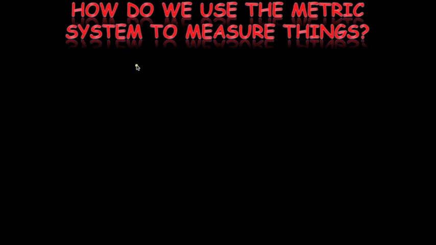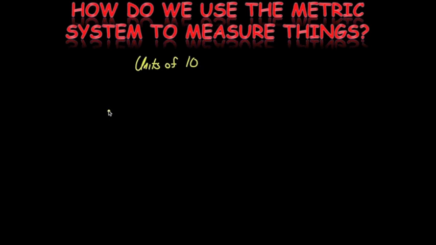Another reason why we use the metric system is because it's based on the unit 10. Okay, so it's very easy to work with. Anytime you have to convert within the metric system, you're either multiplying or dividing by a multiple of 10. So it's really just moving the decimal point. So it's much easier to convert larger to smaller units and smaller units to larger units. Okay, so it's based on units of 10. It's much easier to use this system.